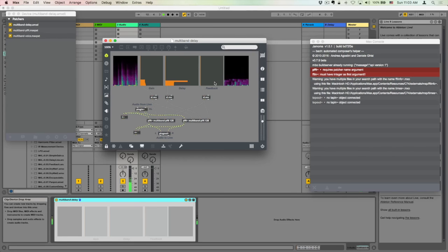Now we can have even more fun. We can add some feedback to it. We could come up here, and if we max out the feedback and give this a little bit of a delay, we'll just let the gain through momentarily and then cut it off. Draw a little bit more there.